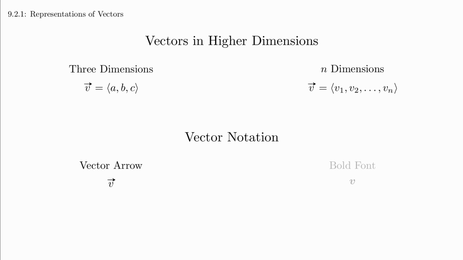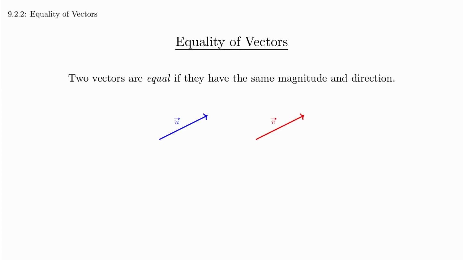The book has some good exercises to help you build your intuition about what vectors represent and how they interact with each other. We saw earlier how to compare vectors geometrically. Two vectors are equal if they have the same magnitude and direction. This geometric description is fine for our intuition, but we need to formalize this because while it's good for intuition, it's hard to put into practice in this form. So we will now take a look at that idea from an algebraic perspective.